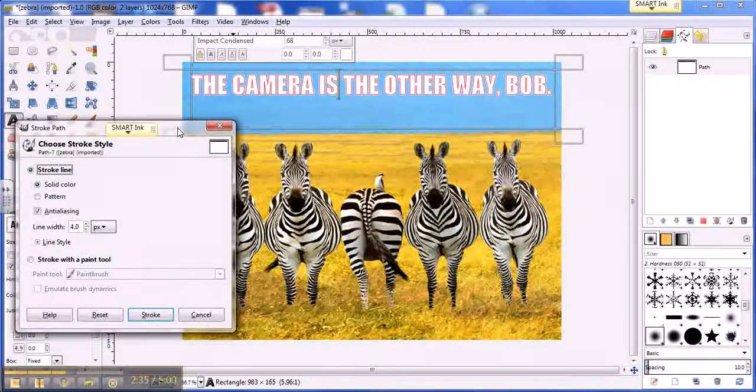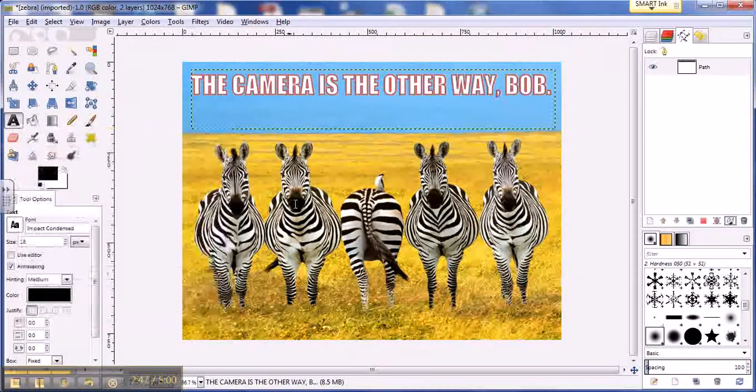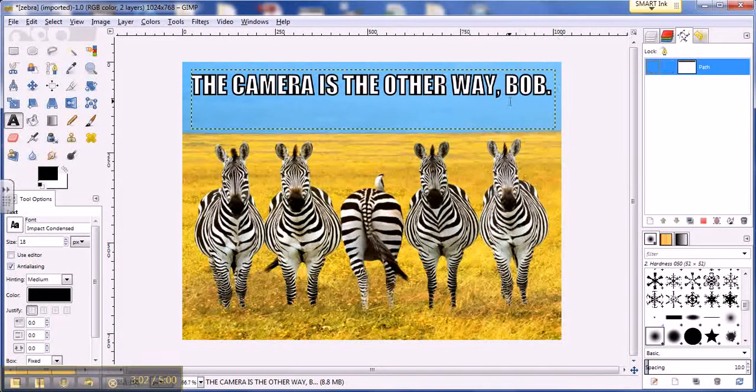The line that you make, the outline that you make around letters is called a stroke. So we're going to add a stroke to this. The default is a 6-pixel stroke. I selected a 4-pixel stroke, and I'm just going to say stroke. If you look back at your image, the font seems to have changed slightly. It looks a little bit different. The reason is you're seeing both the stroke and the path. We no longer need the path, so we're just going to close its eye so we can't see it. Go back to your Paths tab and close the eye, and then back to your image, and you can see that the stroke is just the way we want it.